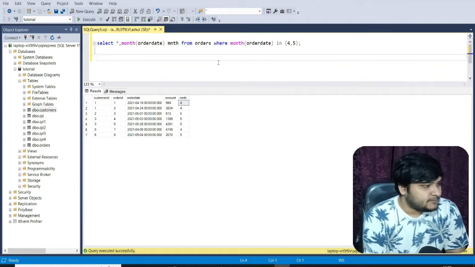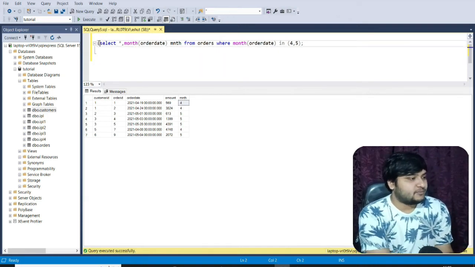So for each of the month and for each of the customer I just want to count the number of orders they have purchased. If you know the group by function, it is very much easy.